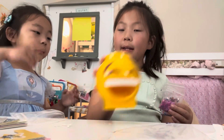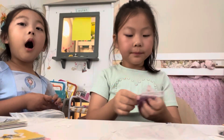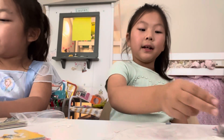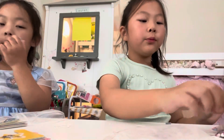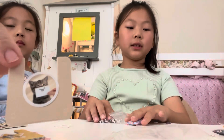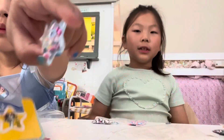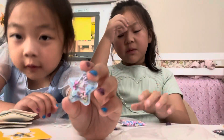We got some star glitter, we got some sprinkles, and we have 250 diamonds. Here's some other glitter. We used the sprinkles and the diamonds. My sister used both of these; I used only the sprinkles. Tada — I used the sprinkles, she used the diamonds, the gems, and the sprinkles.